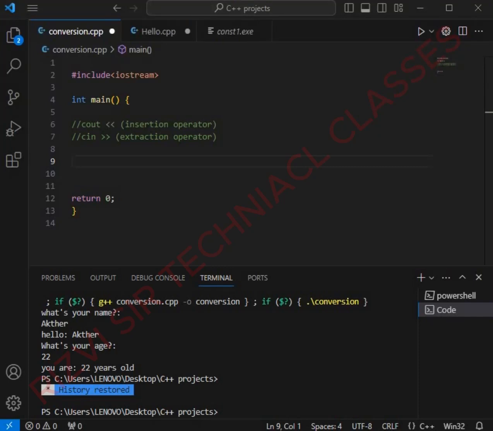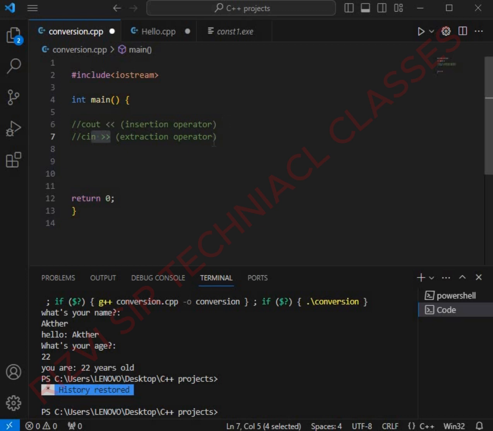In this video, I'm going to show you how we can accept some user input in C++. We are familiar with cout followed by the insertion operator, which is two left angle brackets. Well, to accept some input, we would type cin for character input followed by the extraction operator, which is two right angle brackets. Here is a demonstration.